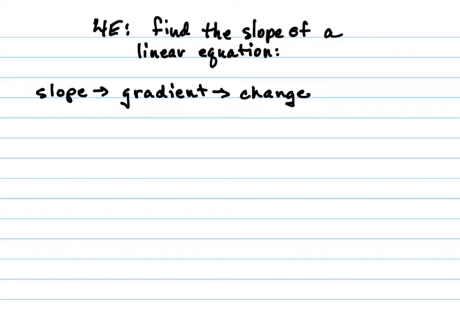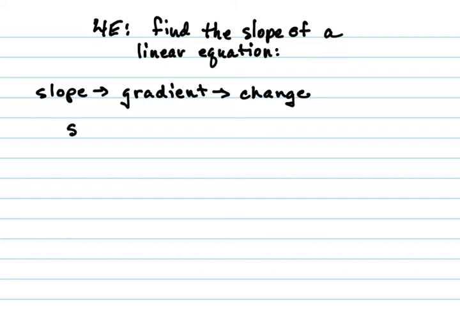So again, think of change, gradient, equate it with change because that's how you're going to interpret it. If you're asked to interpret it, we want to know how much change there is from one point to the next. Okay? So all of those are different words of writing slope.